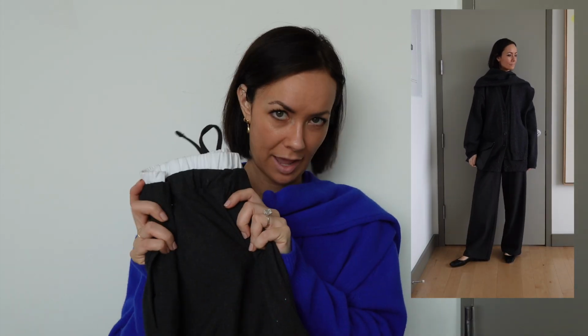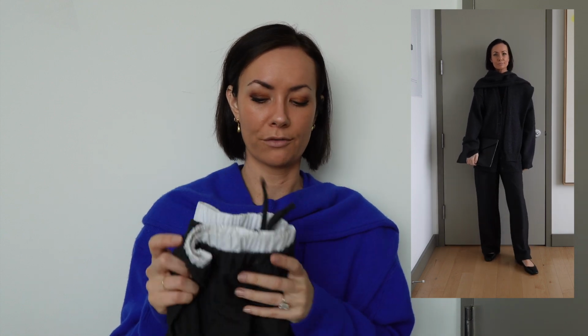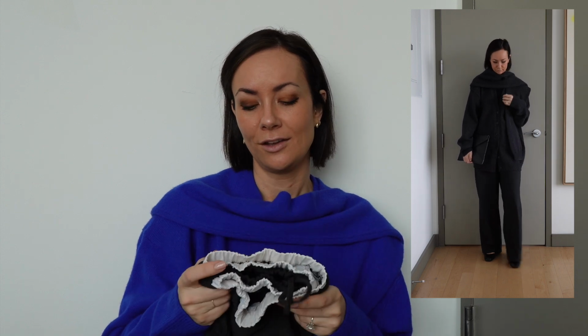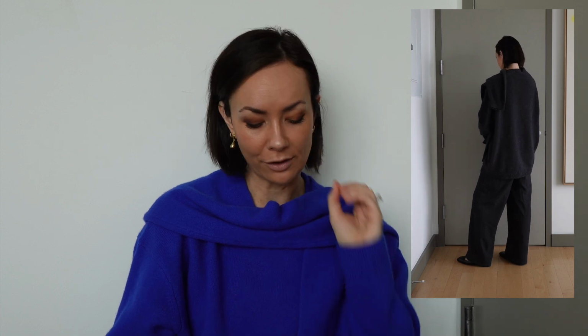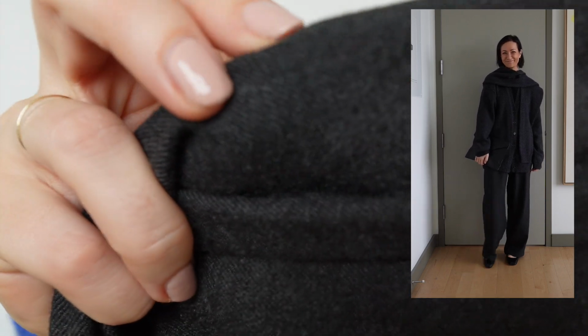I've been wearing it nonstop, which is a good little segue into these pants that I also got in the same order from Zara. I've been wanting another pair of sort of drawstring pants just because if you watched my best video of 2023, the drawstring pant was my best friend. Super comfortable, super casual. Like I said, I work from home, so I love being comfortable. These are almost like a flannel pant. I'll show you the fabric up close.